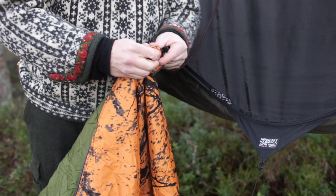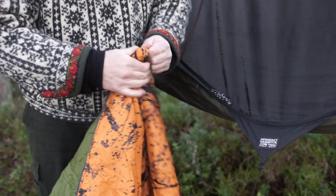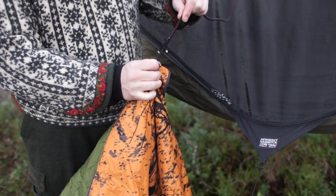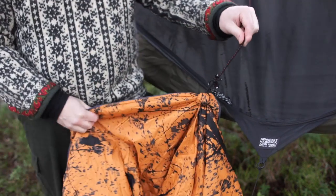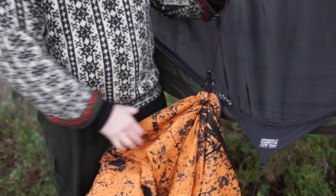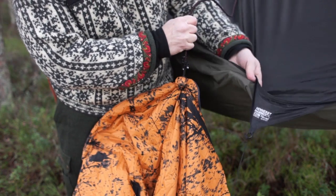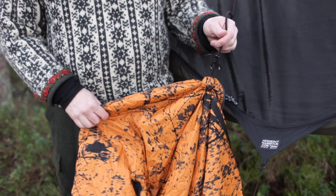I've used a variation of this technique for my tarp in the summer, and it worked really well. I have this paracord loop that I've tied to the end of a shock cord, and hopefully by doing 6 attachment points like this around this mountain blanket, or fjellduk, it will fit pretty snugly up against the underside of my hammock system, and hopefully keep me warm and dry during the winter.